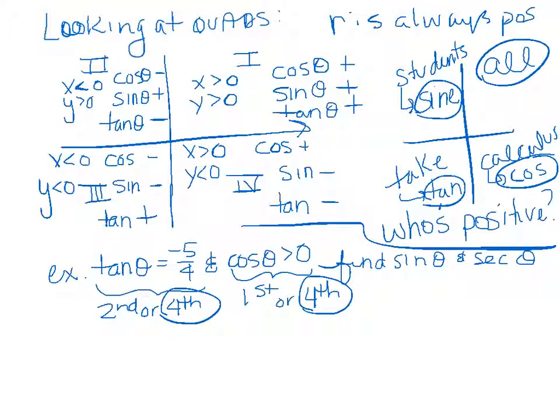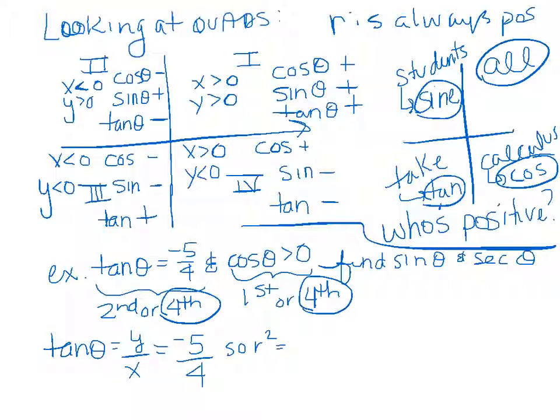That's an important part. Now, when you're looking at tangent theta, it's given by y over x. You can simply assign. It would certainly work that y is a negative 5, because y is negative in that fourth quadrant, and x could be 4, making sure it's positive, for x positive in the fourth quadrant. So I've assigned the negative 5 to y, the 4 to x, makes my tangent come out right. It also now allows me to find r squared.